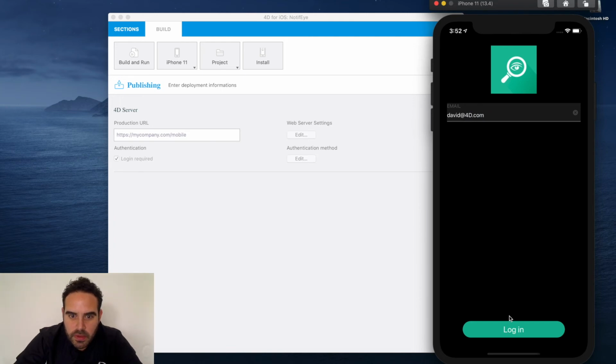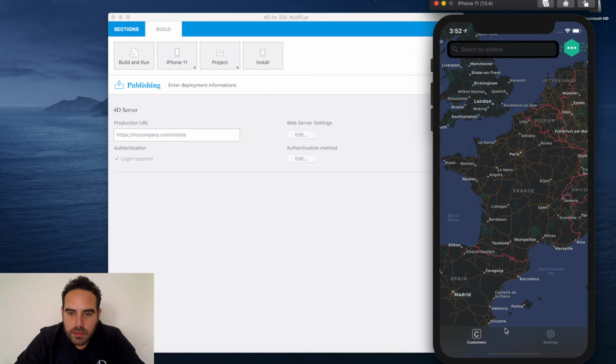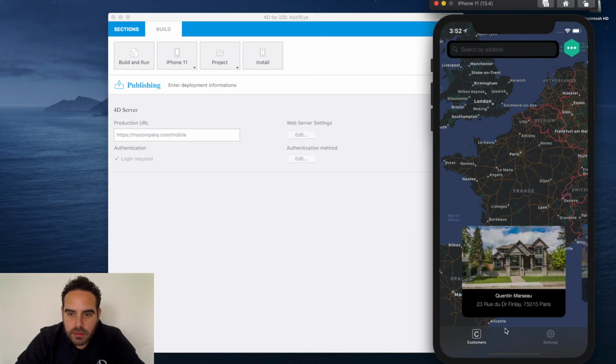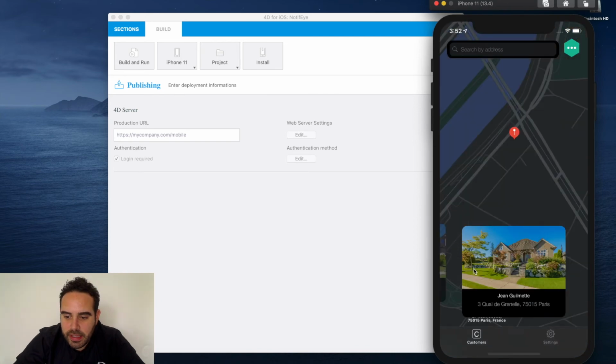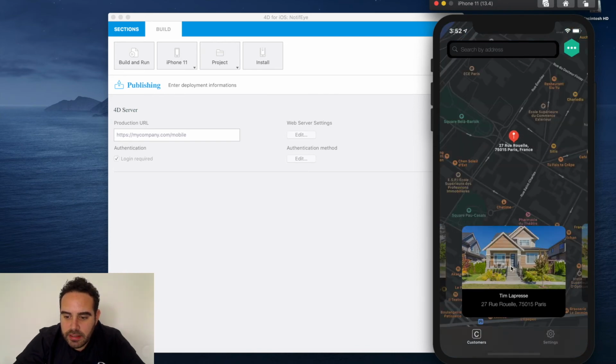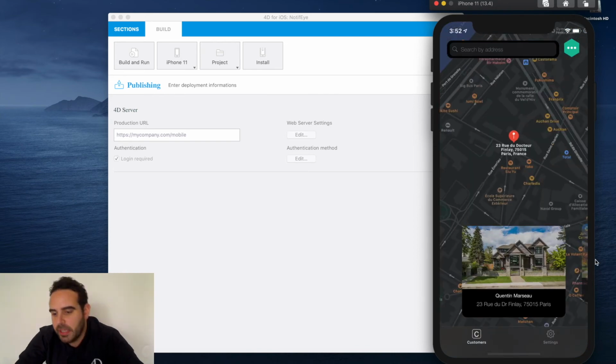So first, you can log in to the application. Based on the email that was entered in the login field, data will be automatically filtered. So this means that I can see only the clients, the customers that have been assigned to me.